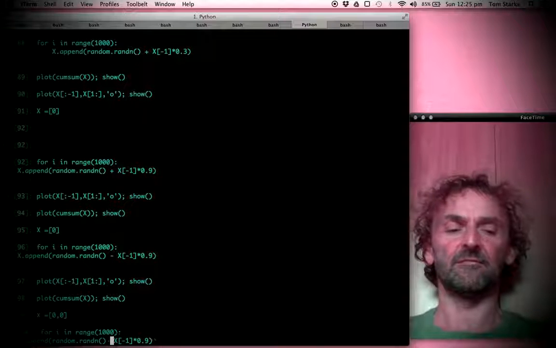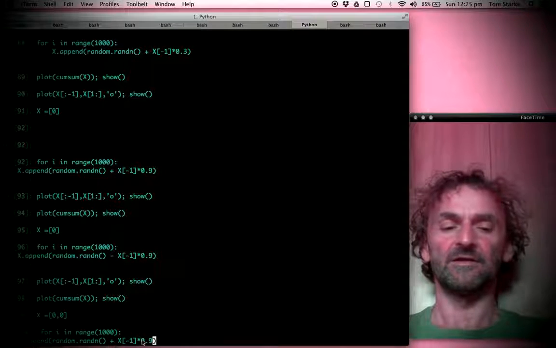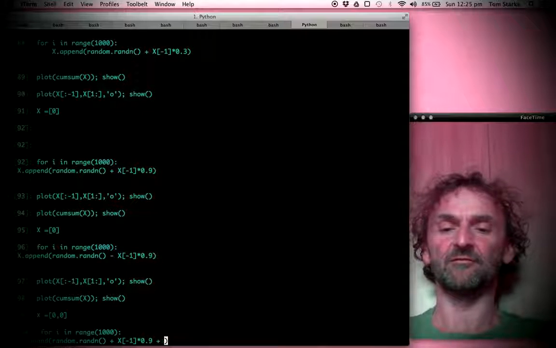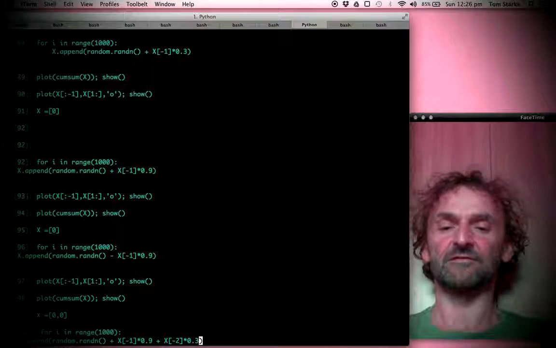I'll make that positive just because it's easier. Here we have again x minus 1, but now we add x minus 2, the value at time t minus 2, and let's say that it has not quite such a strong influence, so we multiply it by 0.3.